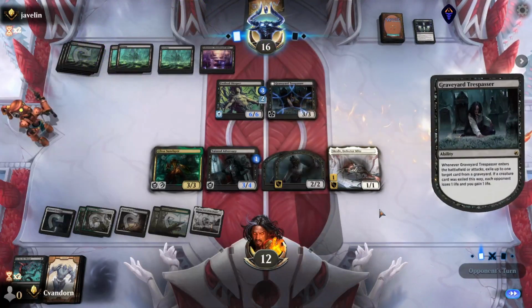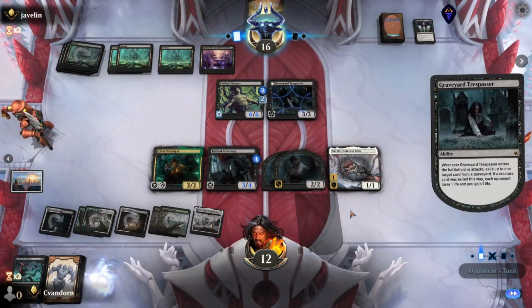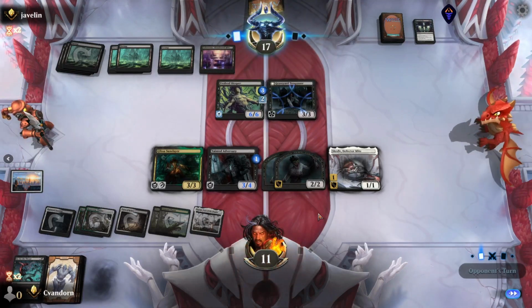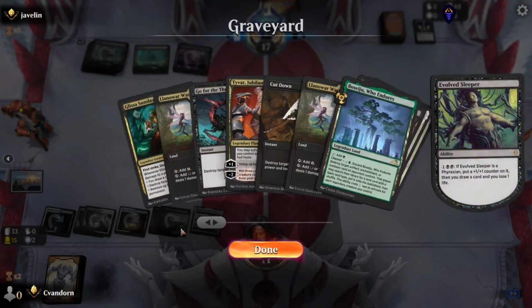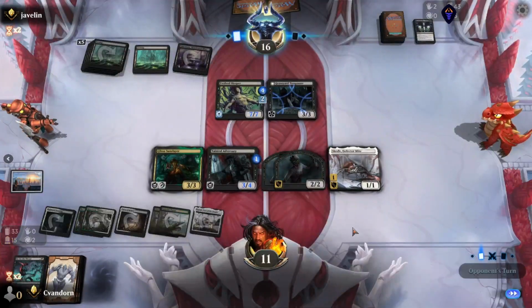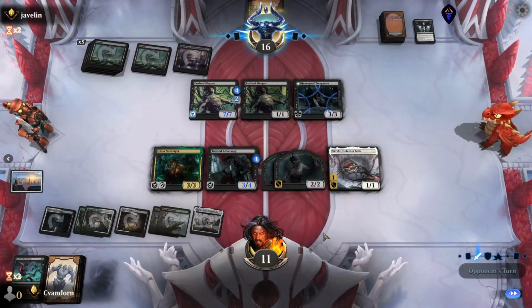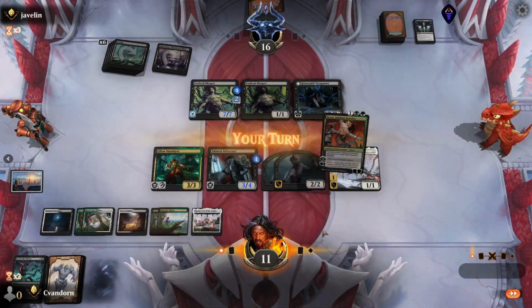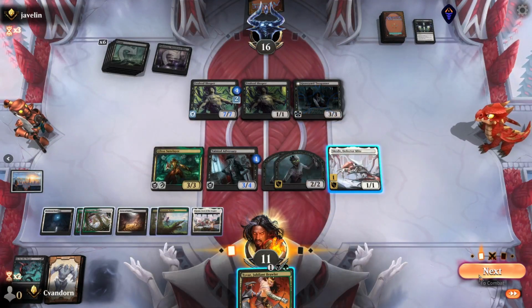Opponent's gonna play a Graveyard Trespasser. They're gonna exile the Tainted Adversary from my graveyard. Looks like we just have 2 Thalias and another Glissa in there. And they're gonna play another Evolved Sleeper. And they pass. Jeez, Tyvar, okay.